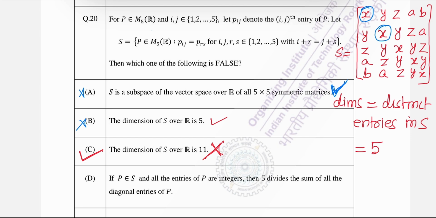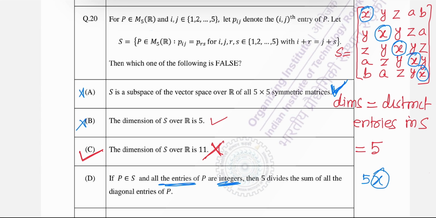Here is the second. Add these two, that will be 2x. Add this one, 3x. Add this one, 4x. Add this one, 5x. And here it says all the entries are integers.